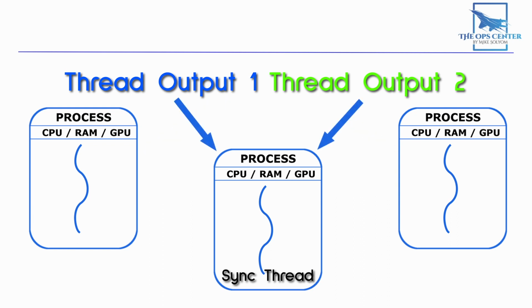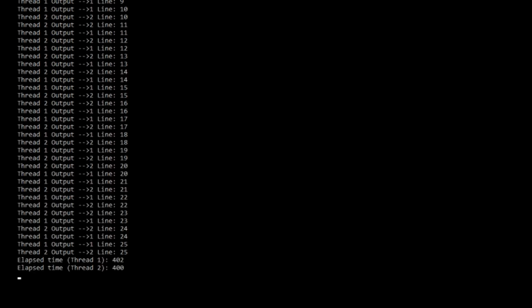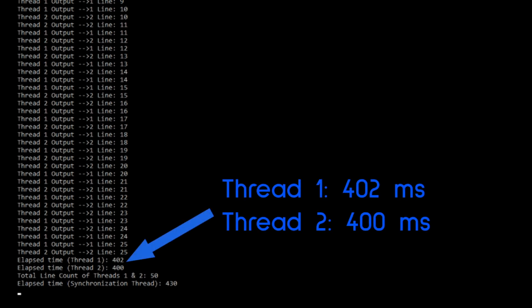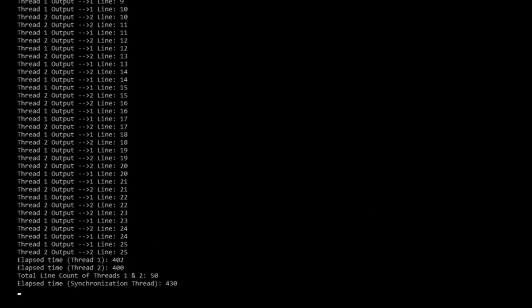All this synchronization thread will do is add up the values from the two separate resources. Once they reach a point where they are ready to be combined, the synchronization thread will display the total on the screen along with the elapsed time. Here's what that looks like. We can see our two threads steadily working through their jobs. Since they're using separate resources for their output, we don't see any race conditions corrupting our output. Down here, we see the threads took about 400 milliseconds to complete their tasks. So altogether, it's about half the time of a single thread doing the same thing. But we needed a little more time for the synchronization thread to give us the final result. In this case, it was about an extra 30 milliseconds.